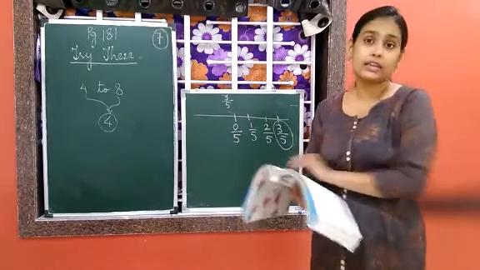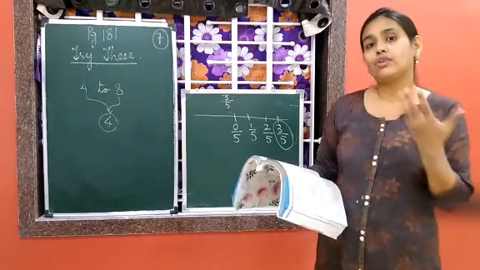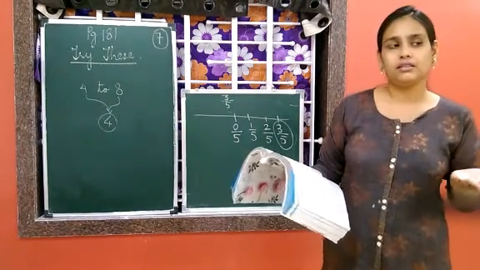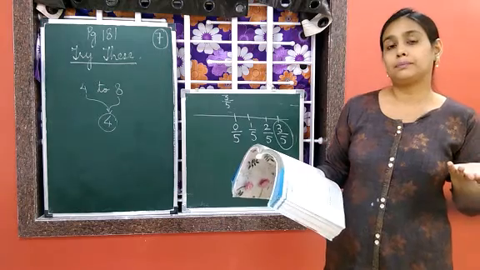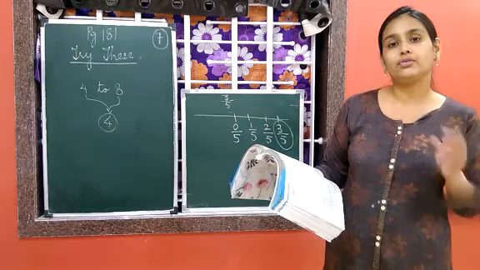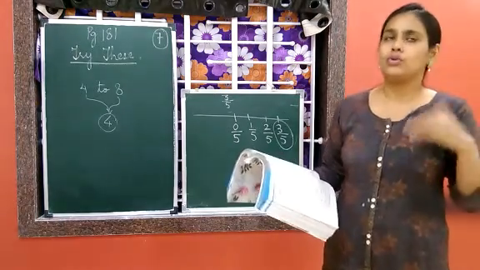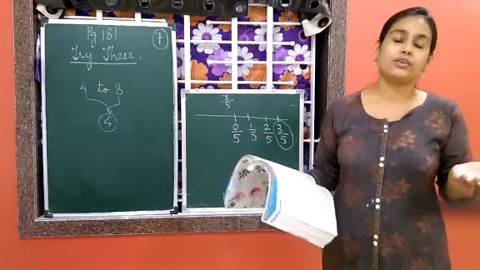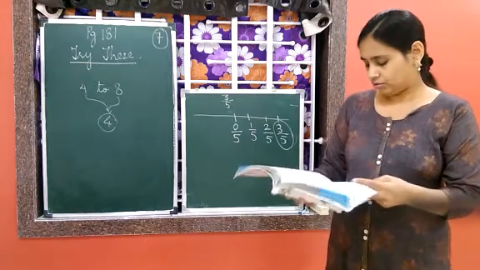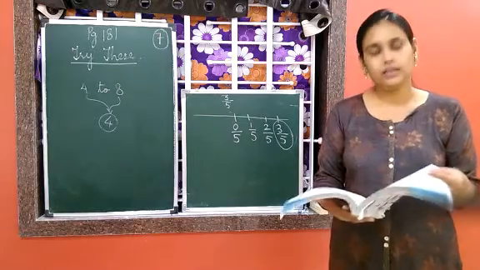And how did we do that? By making the denominator same and then finding out what all numbers are there in between. Okay, we wrote that, and then again, if we wanted extra, then what did we do? We multiplied it with the different integers, that is maybe 2 or maybe 3, and that's how we could get more and more rational numbers. Okay, so we did till here. The discussion lasted till here.